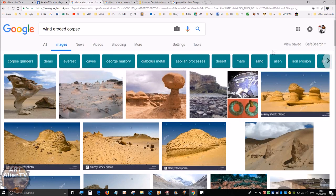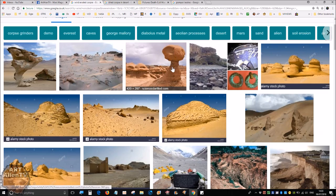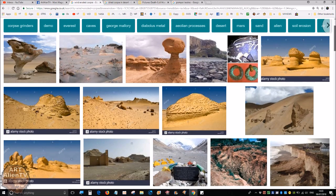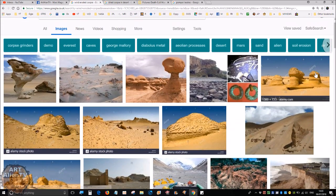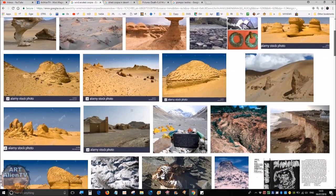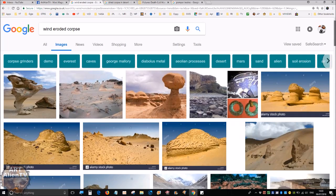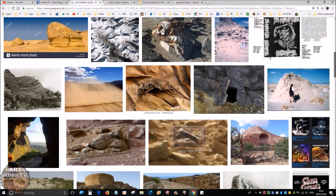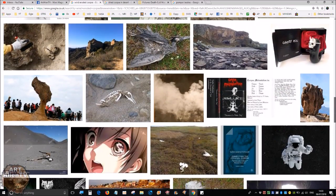I mean, especially when you have lots of erosion like you've got here, wind eroded structures on Earth can often look very odd, and we've got these eroded structures here. So there's natural erosion going on as well, of rocks that can make very odd ventifact shapes like we have here, which look a bit like buildings or even people slightly sometimes. It's weird, when you type in almost anything to do with wind eroded corpses, some of my video covers come up here. You've got some of my images here. Yeah, so there we are.